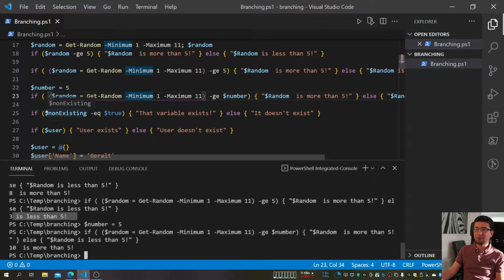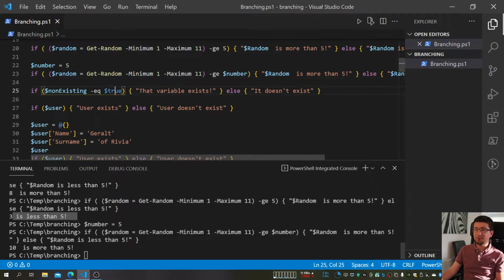Exactly, one more example. Okay, now, what really happens quite often in PowerShell is you will, for example, retrieve a user, and then once you retrieve that user, go and do something. This is quite often how we can check it. So pretty much this variable is empty, so it doesn't exist. So in other words, it should evaluate as false, isn't it?